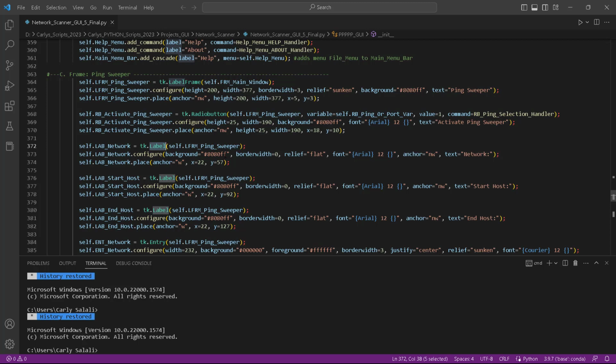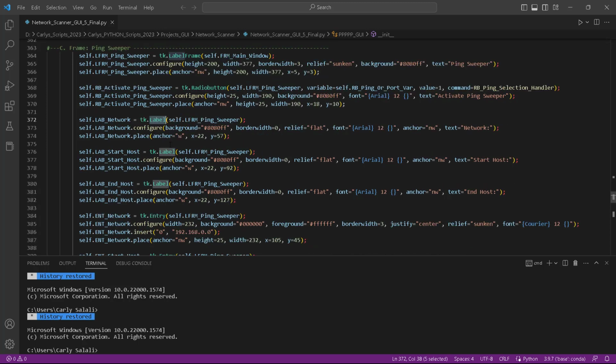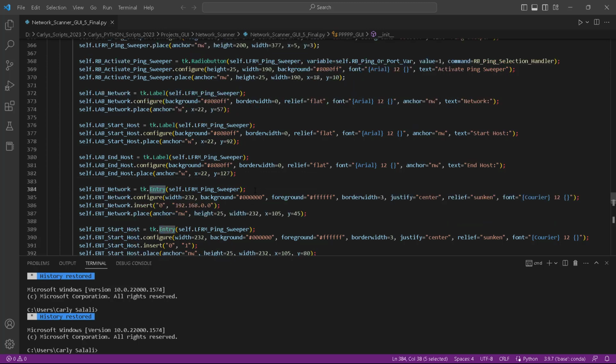We've got a label for our ping sweeper, and then the start host and the end host. And then we have an entry here. This is where the end user can actually input a value.